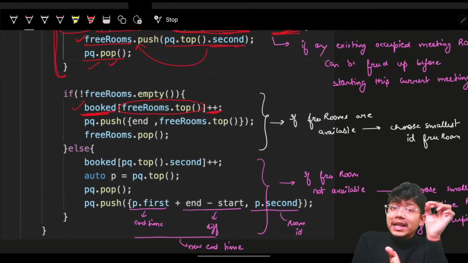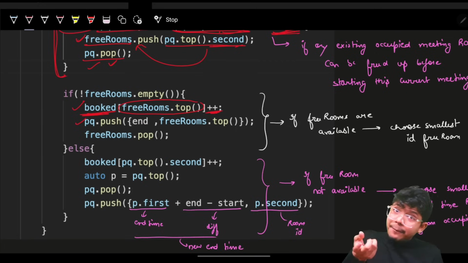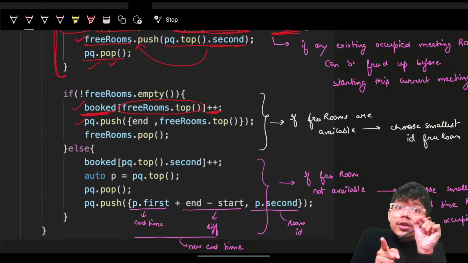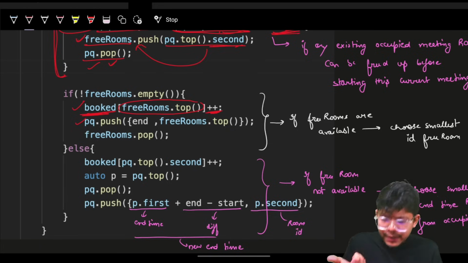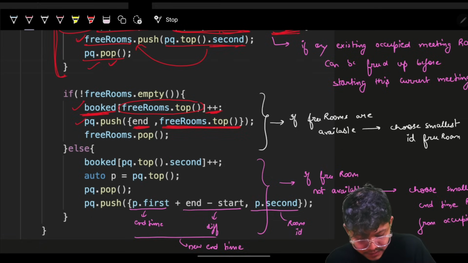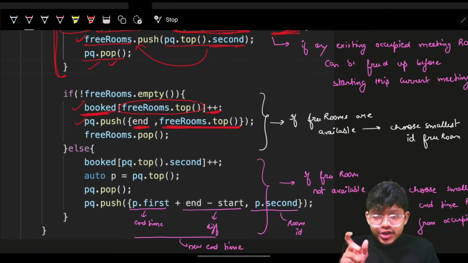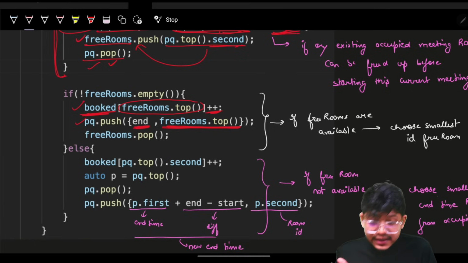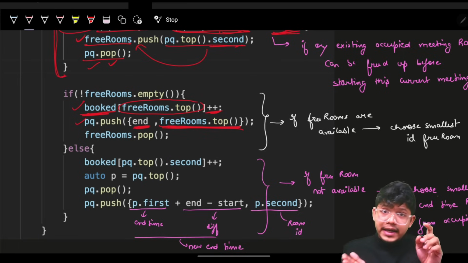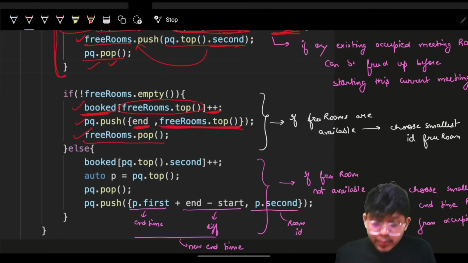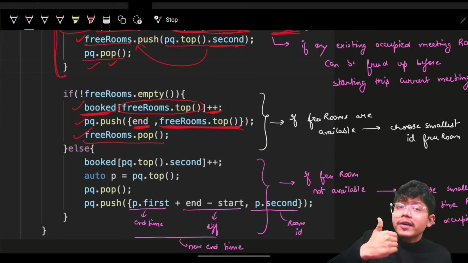One more meeting happened at that room. And also if a meeting is happening, I have to push in what the end time and the room ID is for that specific booking. So I will push in the end time and the room ID. Again, it's the exact same room ID. I just push into my occupied rooms, because now that room is occupied up till that specific end time, and with that specific room ID. And now you know that that room is no more free because it is now occupied, right? So please remove it from your free rooms.